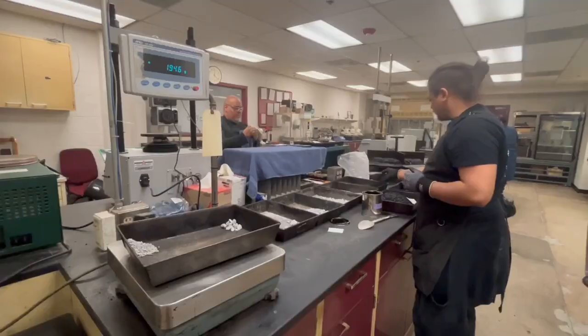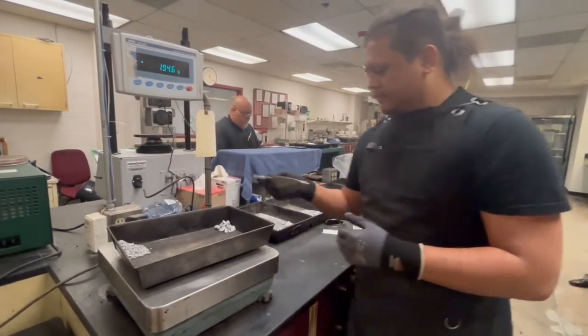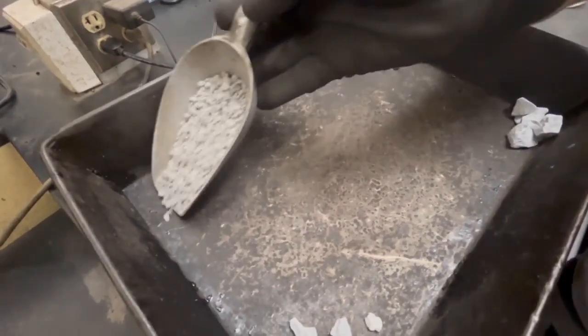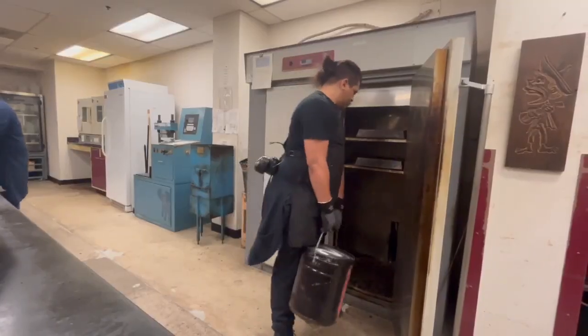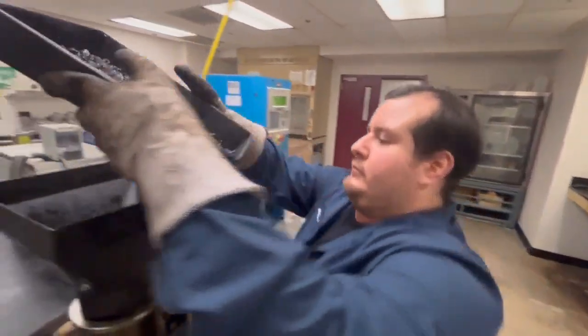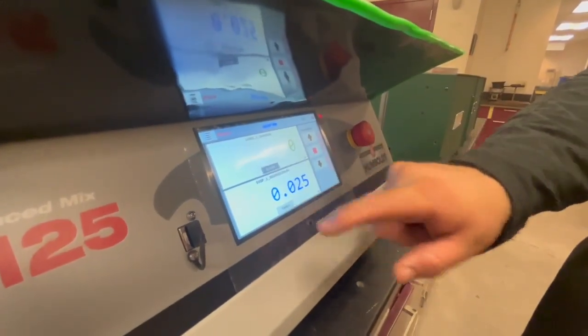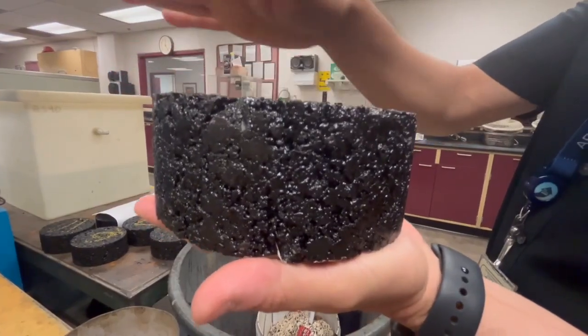That is correct. Right now the team is testing new mixes to make longer lasting and more durable roads, and we are testing mixes from all across the state. It's a big effort to do all the lab work in house. But Jesus says having Arizona engineers working on Arizona roads right here in Arizona makes all the difference. Our technicians know the importance of the testing they are performing here, because at the end of the day, we are also part of the stakeholders and we want to have a community with a good road network system.